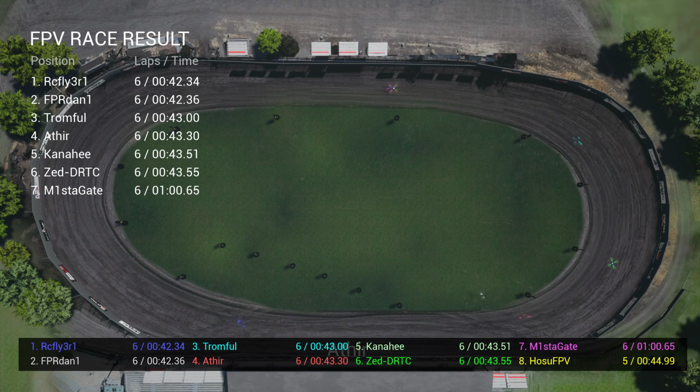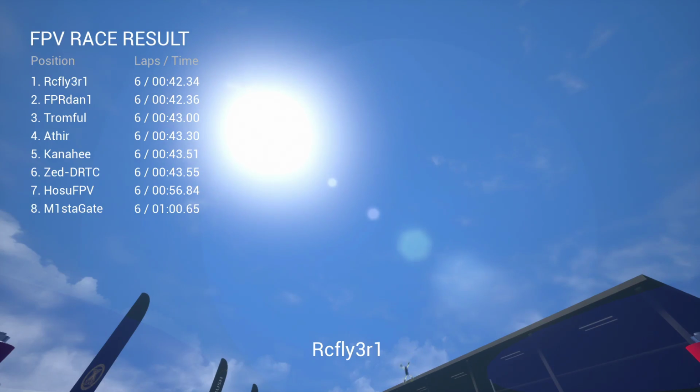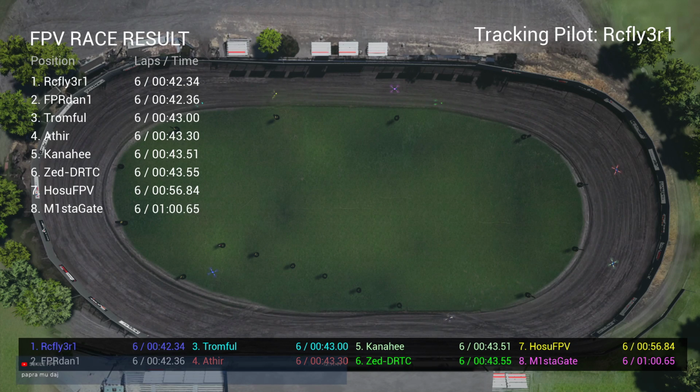There we go. Yeah, so RC Flyer took that first one with FPV Dan doing a great job moving up the pack and taking second place. Tromful took third. Athea took fourth. Conahy in fifth. Zed took sixth. Hosu in seventh, Mystigate at the back. He needs to remember that he's not flying a tiny whoop now, maybe, and that these are much bigger. So, yeah, first heat done, and the points will be added.